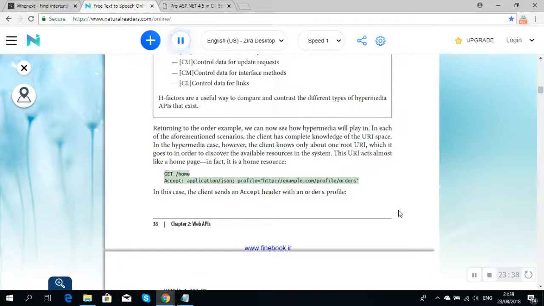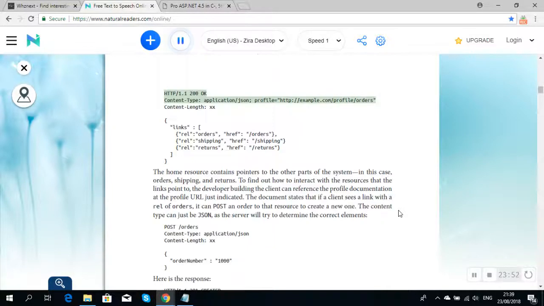GET /home, Accept: application/json; profile=http://example.com/profile/orders. In this case, the client sends an accept header with an orders profile. HTTP/1.1 200 OK, Content-Type: application/json; profile=http://example.com/profile/orders, Content-Length: XX.